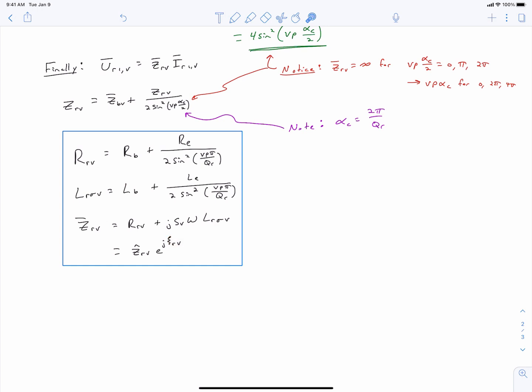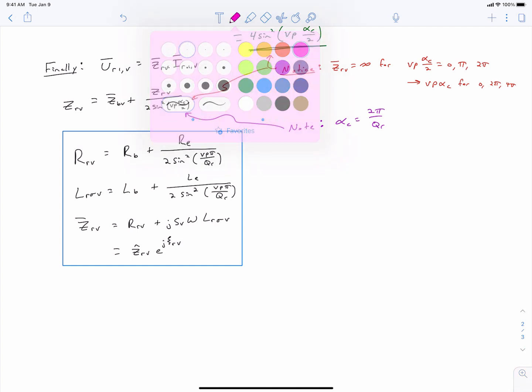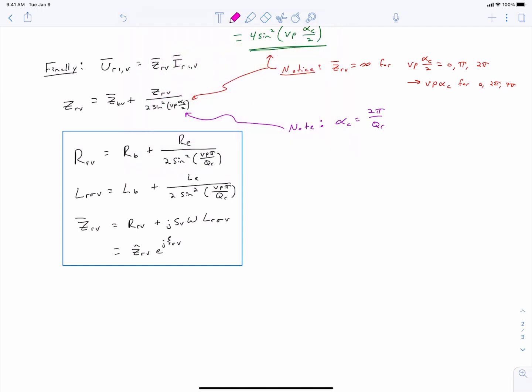So remember this is going to come up frequently in our induction motor unit, the magnitude of our rotor impedance and the angle of our rotor impedance, as well as the resistive portion of our rotor impedance and the leakage inductance portion of our rotor impedance. All of these are going to come up time and time again as we talk about asynchronous machines. These quantities in this box, we're not going to spend much time figuring out how to calculate these individual resistances and inductances, but if you're interested in this, I will point you to your book.